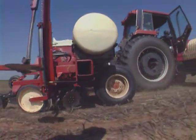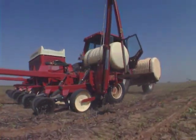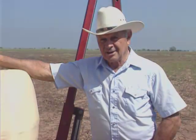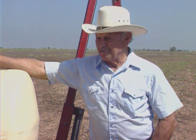The planter has trash whippers on the front and a fertilizer applicator disc that he uses when row-banding. If he broadcasts, he can raise those discs up and just use the double disc openers on the planter. He has planted no-till cotton, grain sorghum, and dry land soybeans — all in 30-inch rows — and has developed ideas about population to use with each.